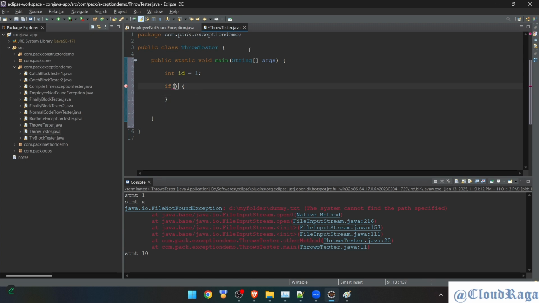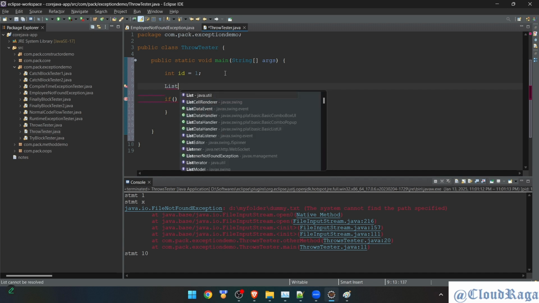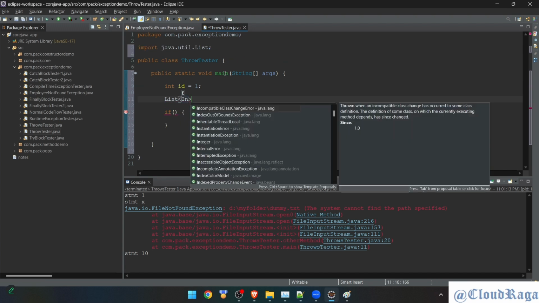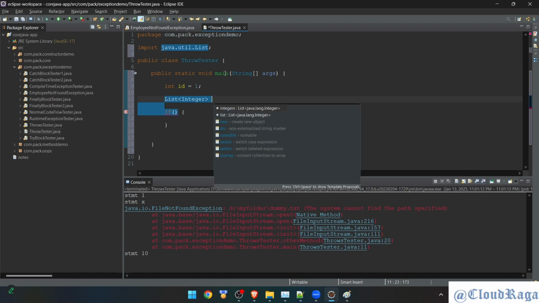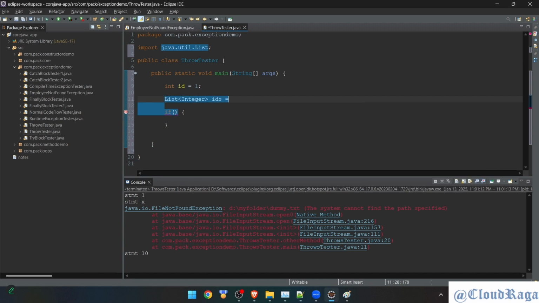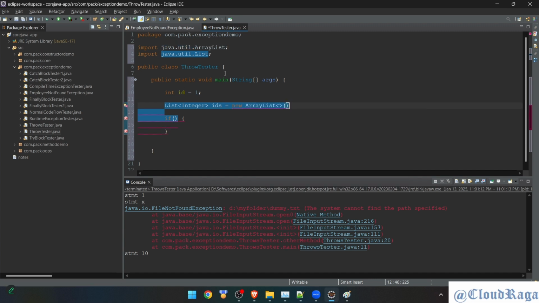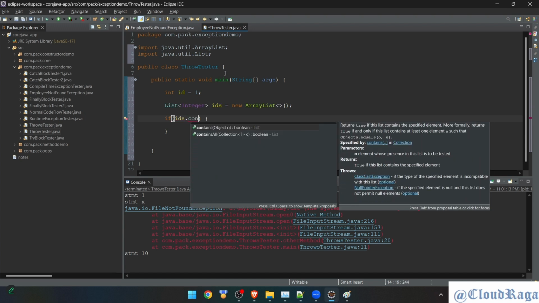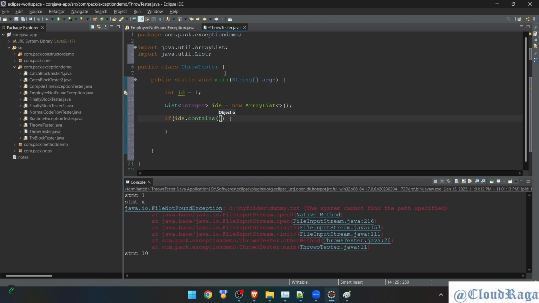I have a database somewhere, okay? Just assume. As of now I cannot create a database connection right here, but we will do this later. So I'll try to just replicate it through some collections topic. A list of Integer IDs. And I will check if IDs dot contains the ID I'm going to pass.